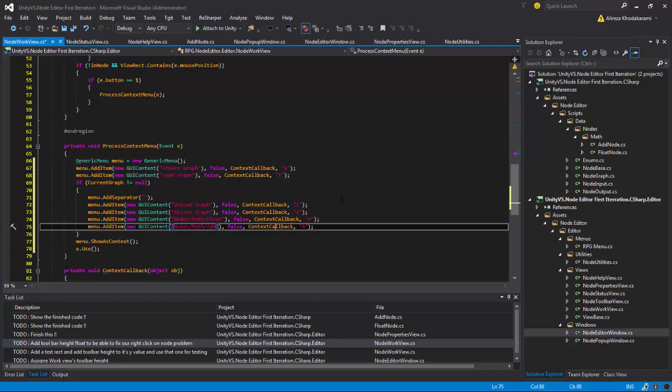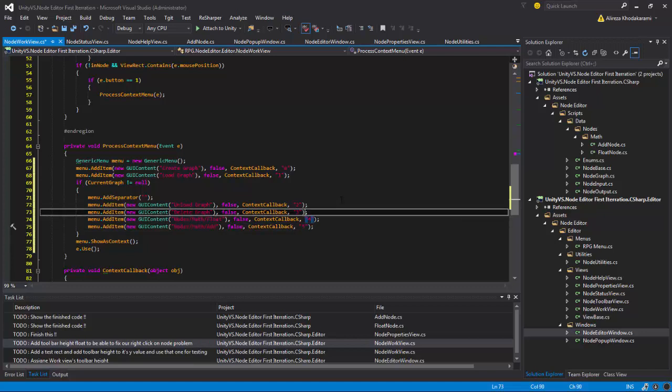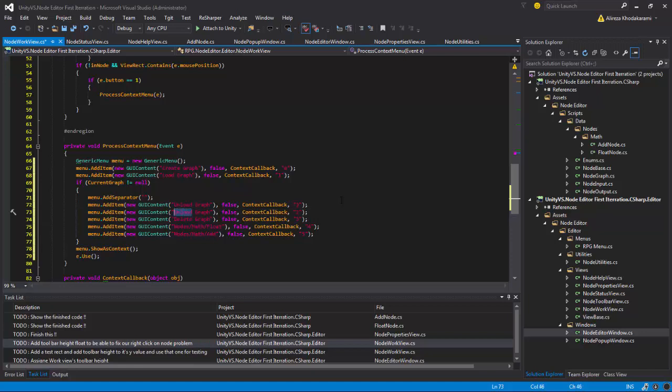Add. Yeah, I missed one. Unload, and this is the clear I'm missing again. And this is clear. So clear is 3, 4, 4, 5, and 6.